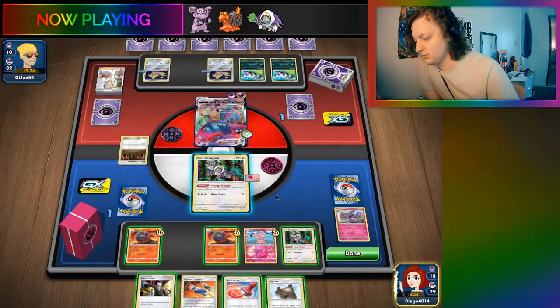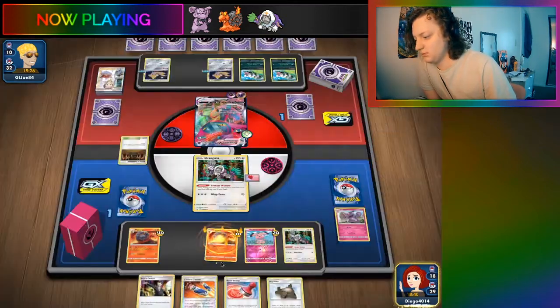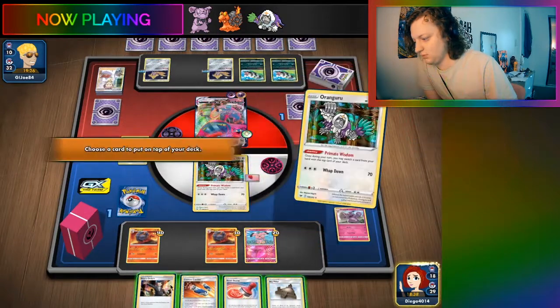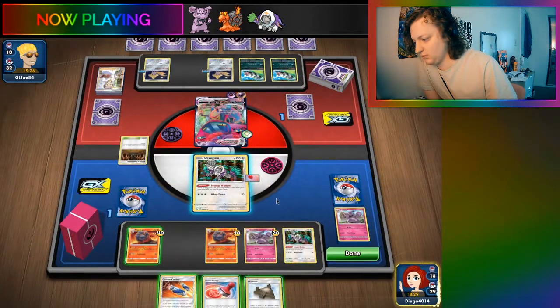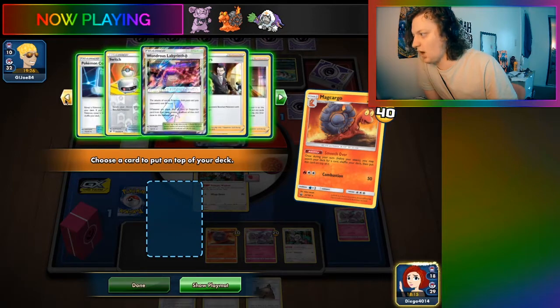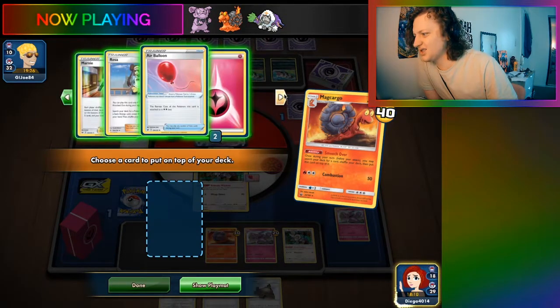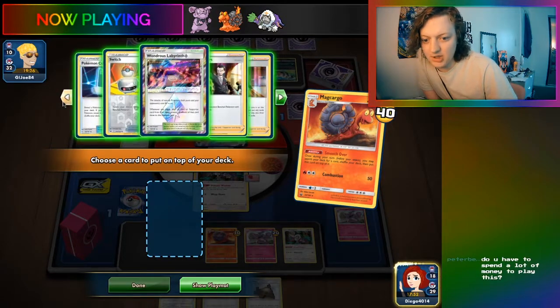So this is it. This is the turn of truth. I have Boss's Orders in my hand. So ideally, I should find Granbull, right? And all I need to find here is an energy. And what I should have done is found an energy and then used the Boss's Orders and then attached the energy and then retreated. And then I could have simply attacked for game, KOing a Jirachi or one of those Zigzagoons if I had used the Boss's Orders in my hand.